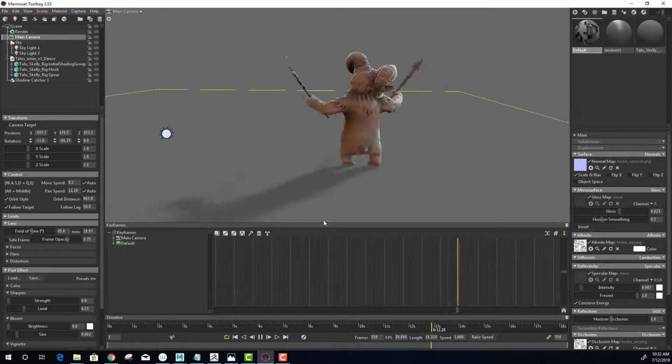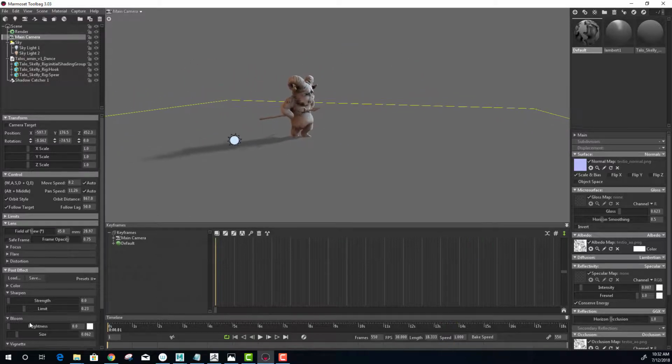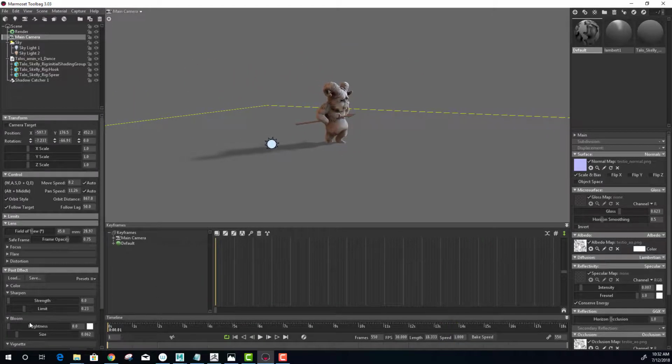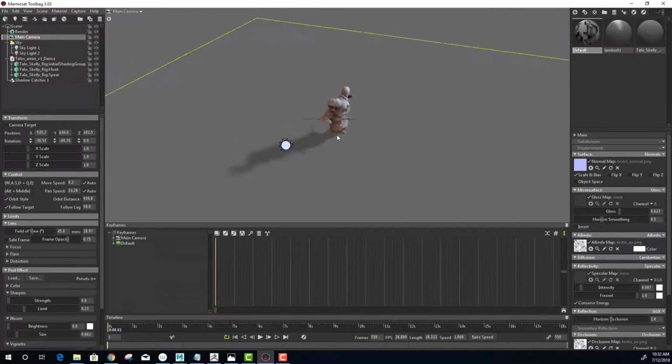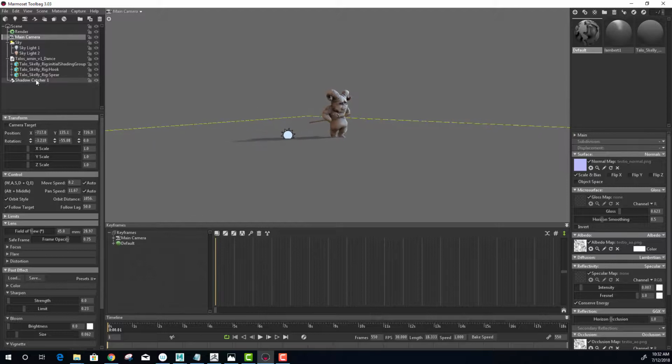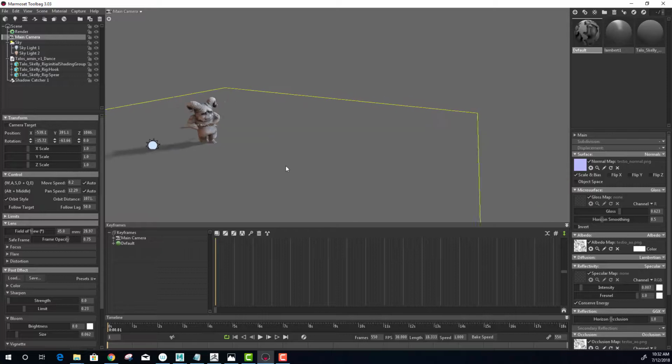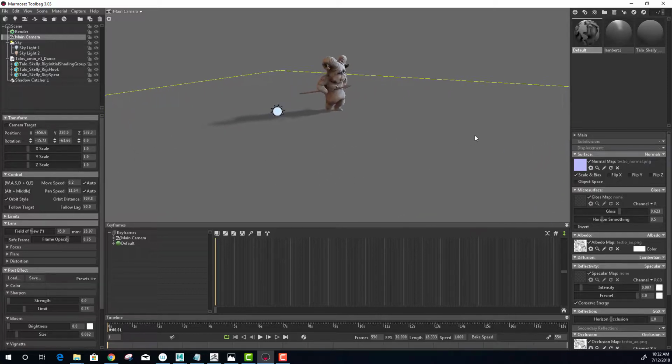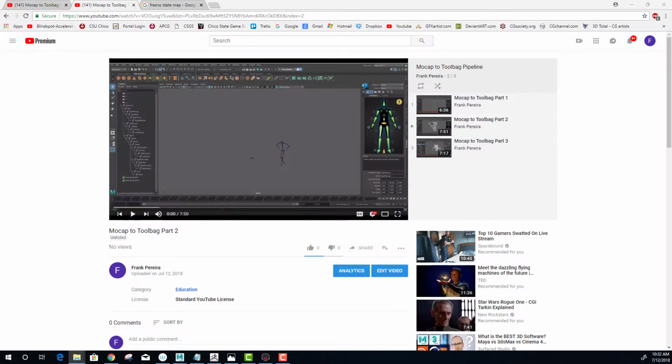So if you want to preview how it's actually going to look, you have to pause it, let it find where it is, and then go from there. You also want to do this last once you're done setting up the scene, because now when I try and do things, it's pretty much always going to face that character. So now, once I've gotten rid of it, I can go and move around. But yeah, go ahead and play around with your stuff in Marmoset. Have fun.